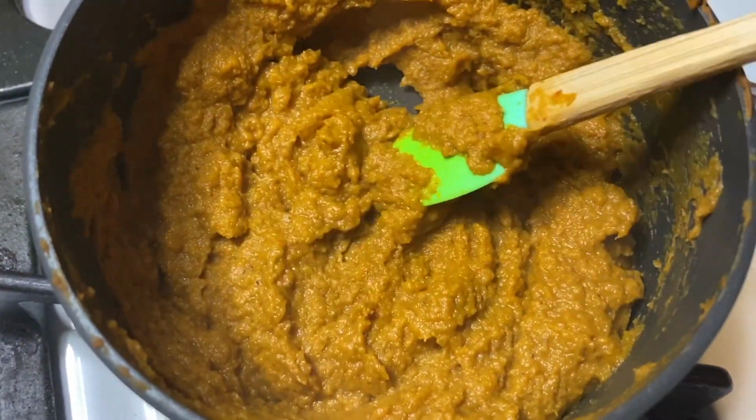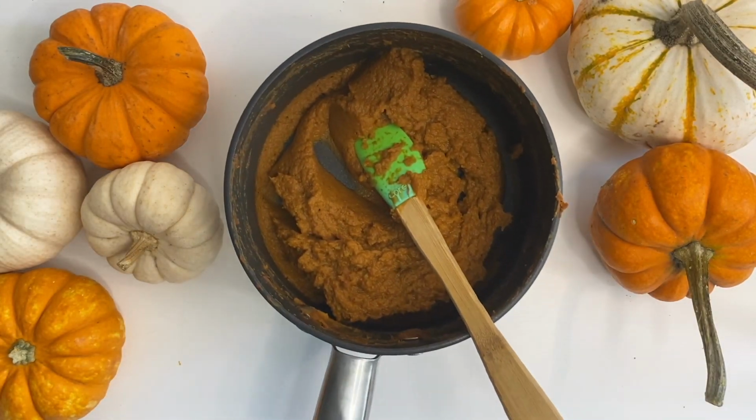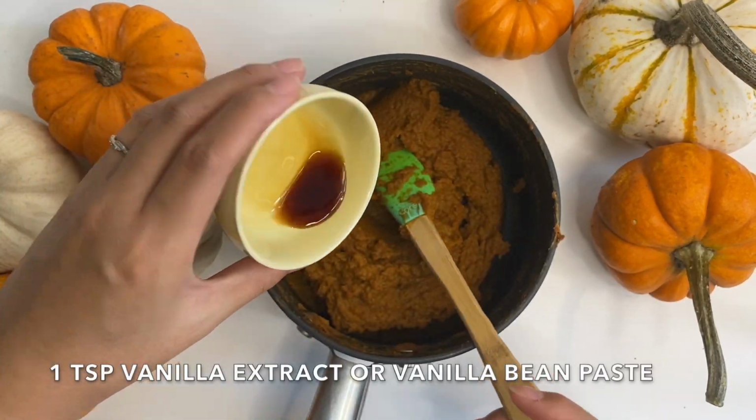It should look more thick and less watery. Then remove from the heat and add your vanilla and set aside to cool.